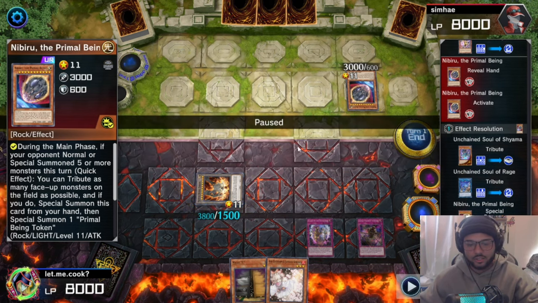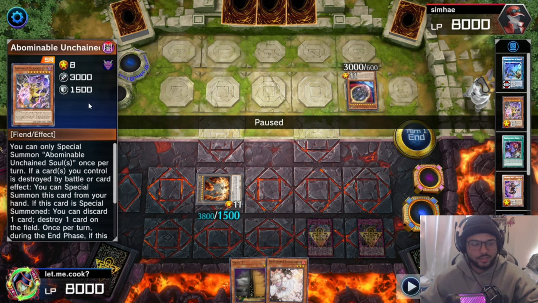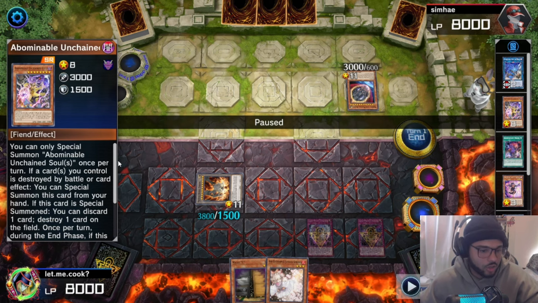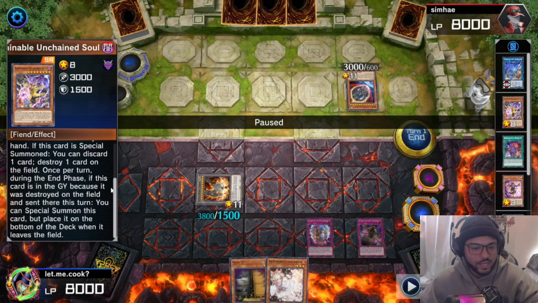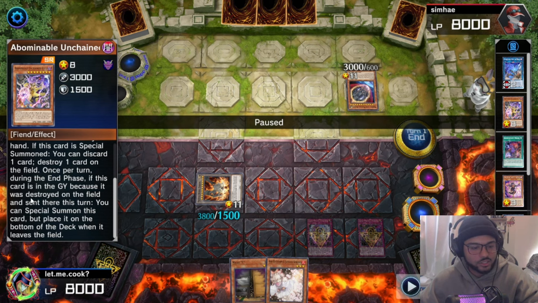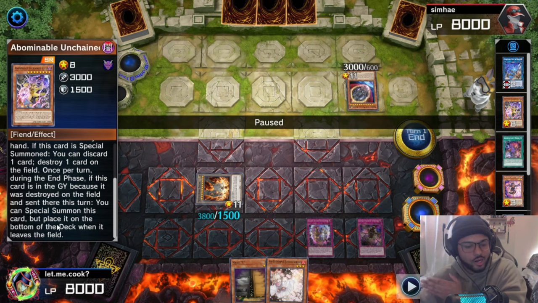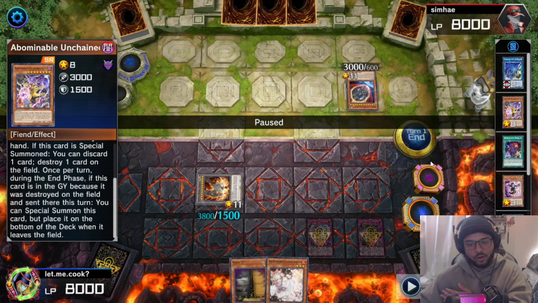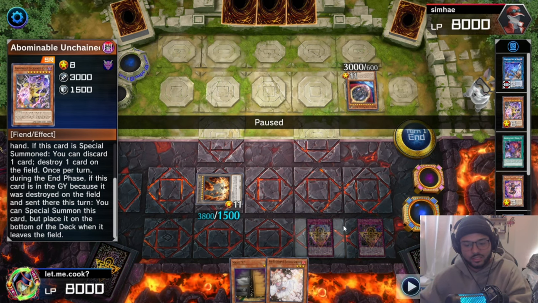So here they're going to give us a token in the end phase. If you're wondering why I activated Shayama to pop this thing. Now, I did toggle off in the end phase by mistake, so I don't know if this would have happened or not. But this thing says, if this card is in the graveyard because it was destroyed on the field and sent there this turn, you could special summon this card, but place it at the bottom of the deck when it leaves the field. So my plan was that during my end phase, because of this effect, I was going to special summon this thing onto the field.